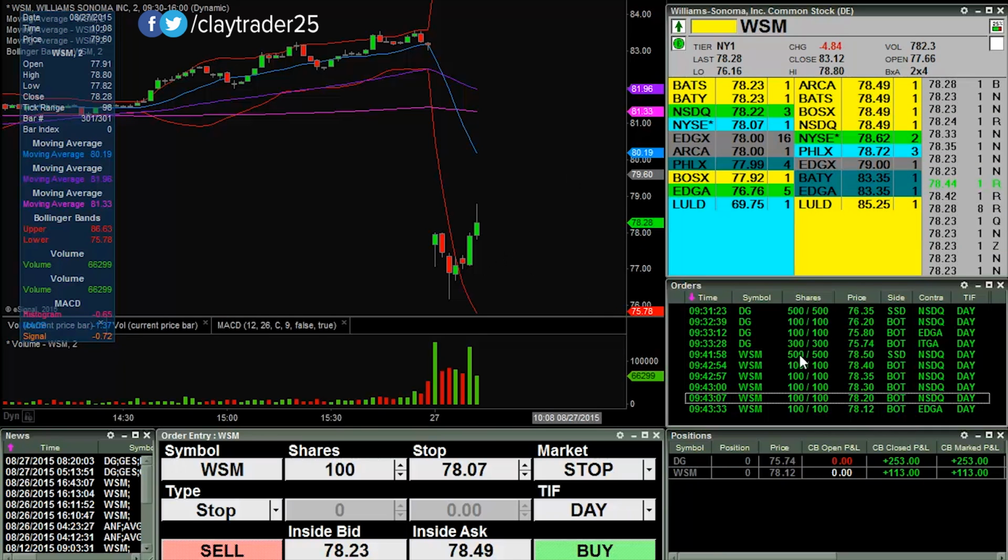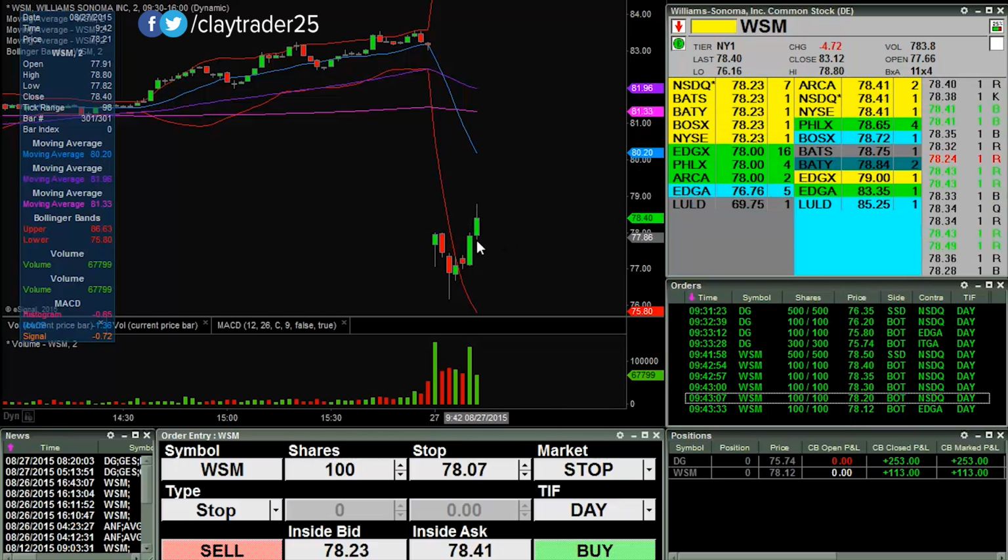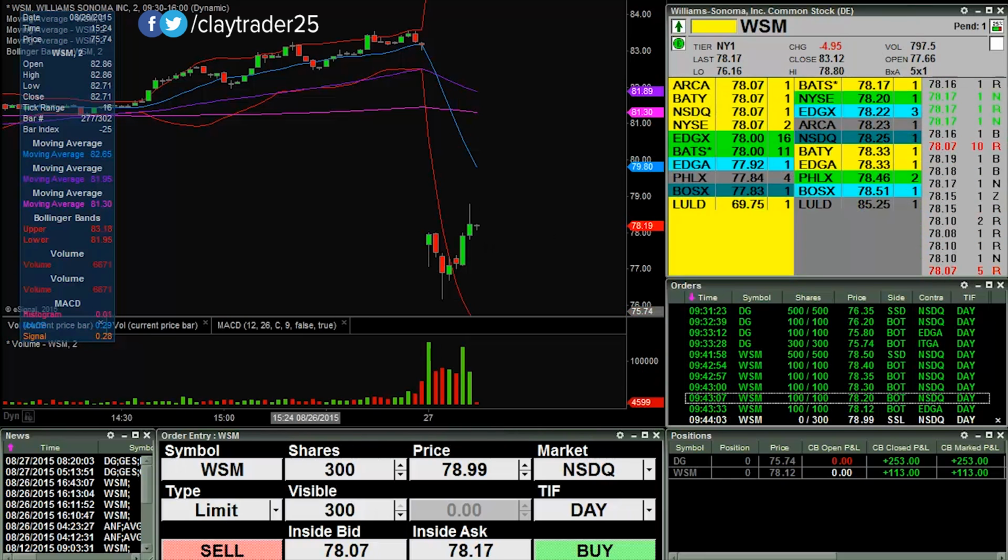So there is a $113 score on that move there. I think I caught it on video, but you saw just how absolutely fast that moved up there, which was perfect. Quick jump and then rolling back over, but I'm not done with this one yet, I don't think, so I'm going to keep an eye on it.